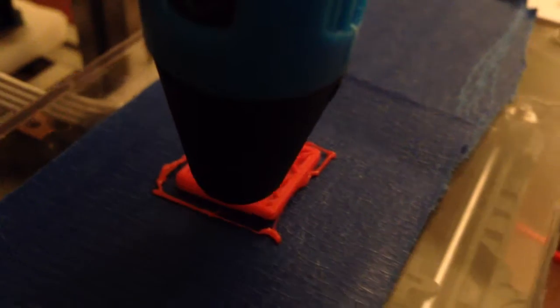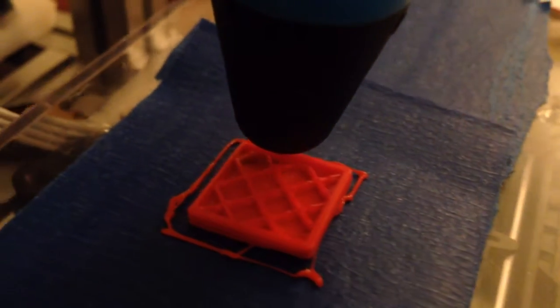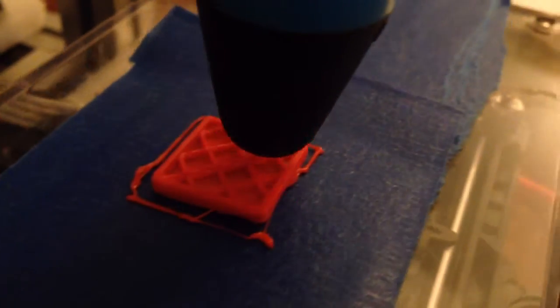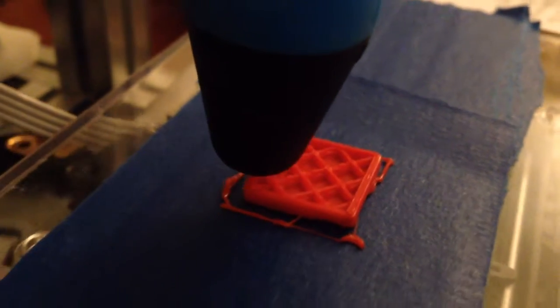Well, I had to do a little bit of tweaking on my extruder. I was over extruding pretty badly. But now that I've got that dialed in, this looks really good. This looks better than what I was getting before, quite frankly. I think maybe my hot end temperature regulation wasn't as good as the ramps board can do, as it's pretty solid right now. Had to slow it down a little bit.